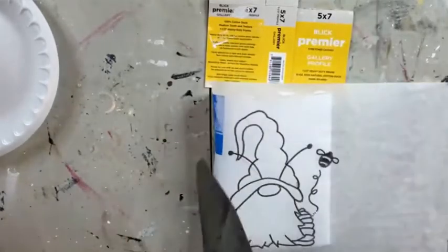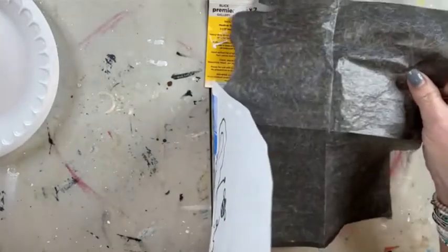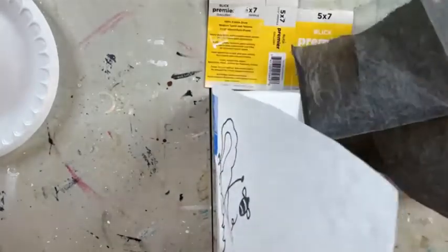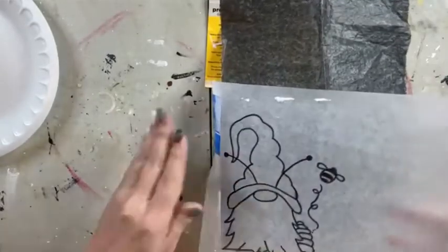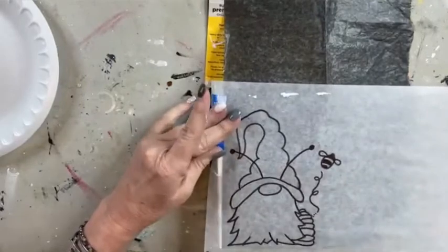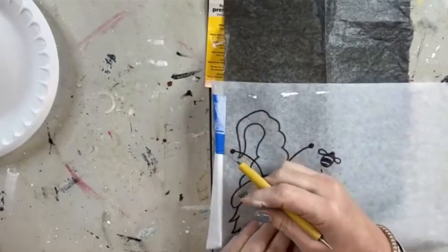Isn't he cute? I love gnomes too. I was going to do a St. Patty's Day gnome, but I decided on this one. And I could not stop myself because those little bees are just too stinking adorable.